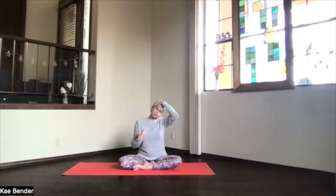So remember, no pressure, just a little weight. Feel that side maybe stretch a little more with that weight. Don't force it, just let it happen. You can bring the other hand to the floor if you want a little bit more stretch. Take a breath.